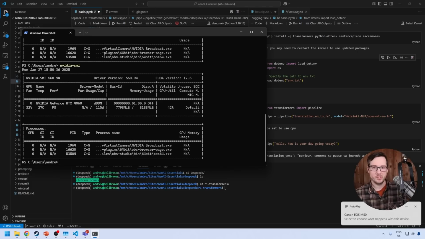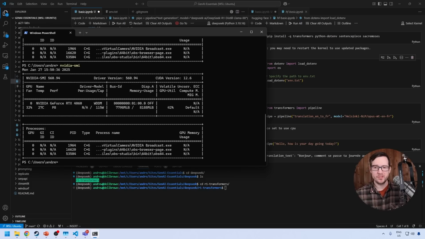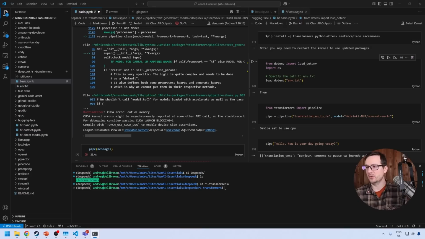But the thing that we saw was that when we used Ollama to download it, it was using GGUF, which is a format that is optimized to run on CPUs, right? And it can utilize GPUs as well. So it was already optimized, whereas the model we're downloading is not optimized, I don't think. And apparently I just don't have enough to run it at the 8 billion parameter one. But the question is, is it downloading the correct one?